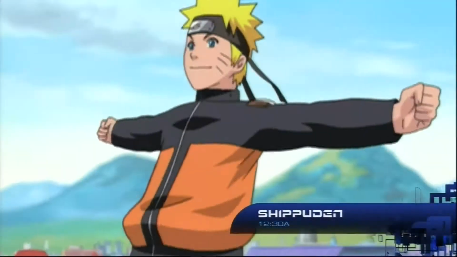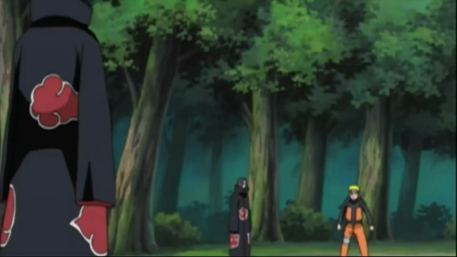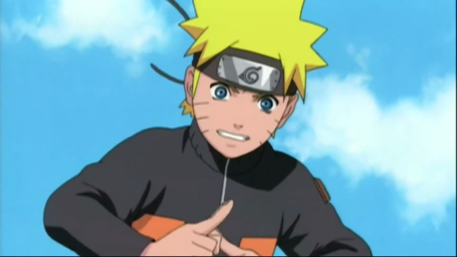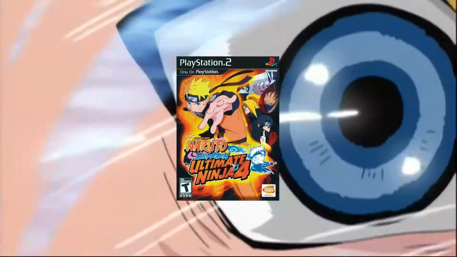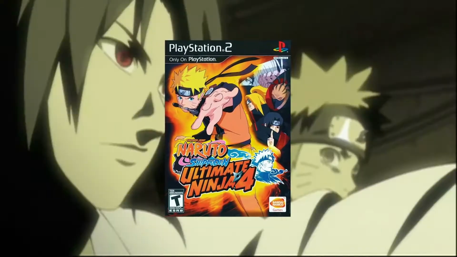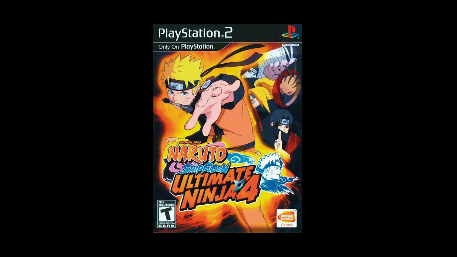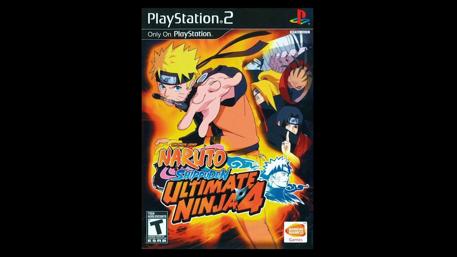It's 2009, and Naruto Shippuden has premiered in the US. You're probably thinking, man, this is great. But guess what? That's not it. The next installment of the Ultimate Ninja series also came out in 2009. Surely this doesn't mean that they rushed the game just to get in on the hype for Naruto Shippuden. Absolutely not. There's no way CyberConnect 2 and Bandai Namco, the publisher of the game, would do that.